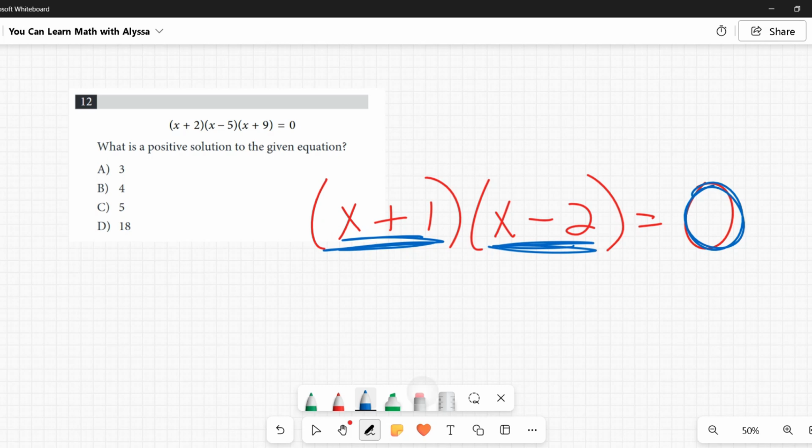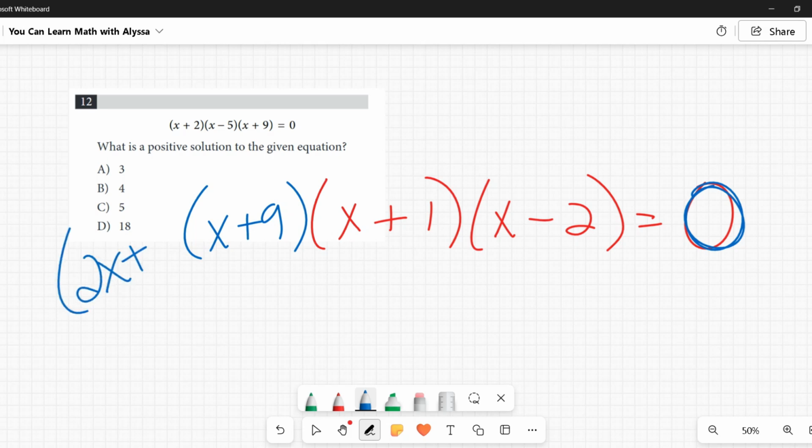This principle, which you've seen in factoring, does not change if there are more binomials. I mean, we can keep adding binomials till the cows come home. It is going to be the same principle. Each one of these, we have to consider that any one of these could be equal to 0. And so we set each of them equal to 0, and then we have our answer for what x might be.